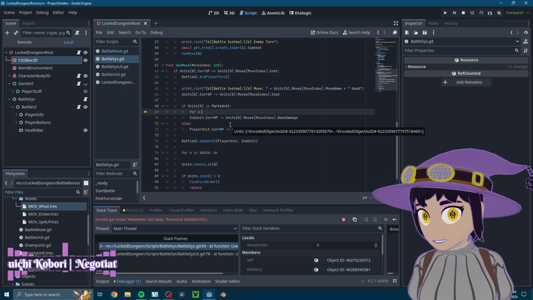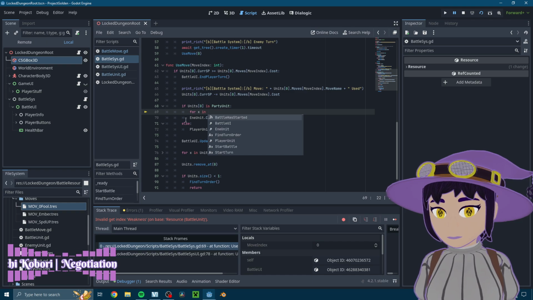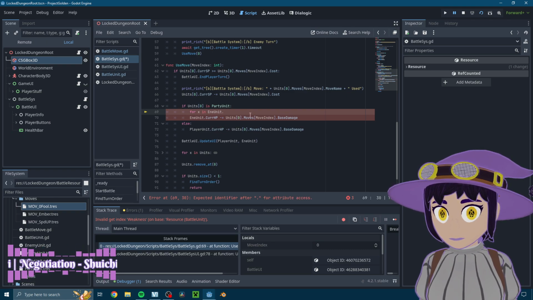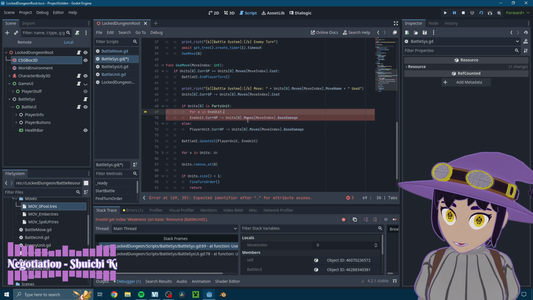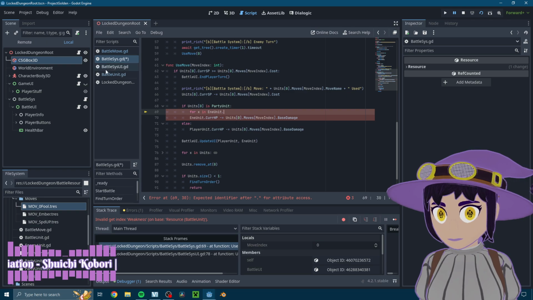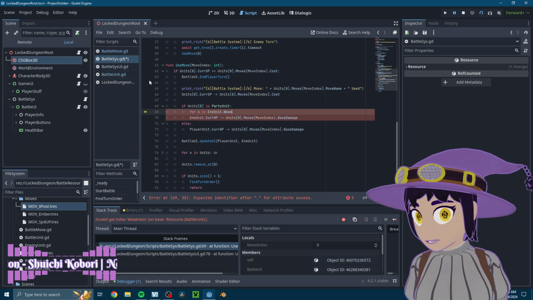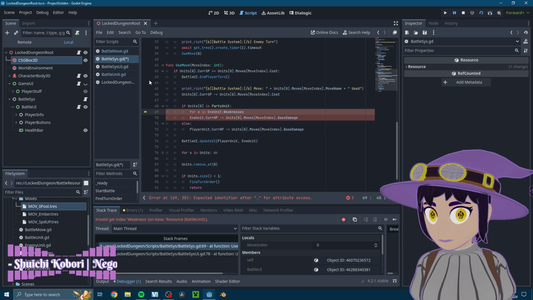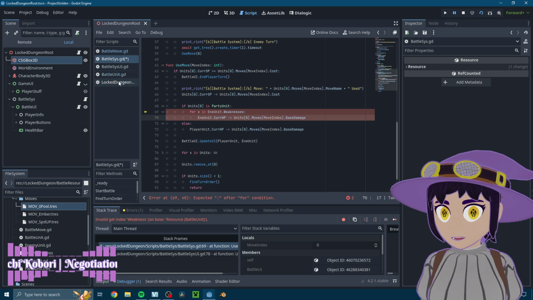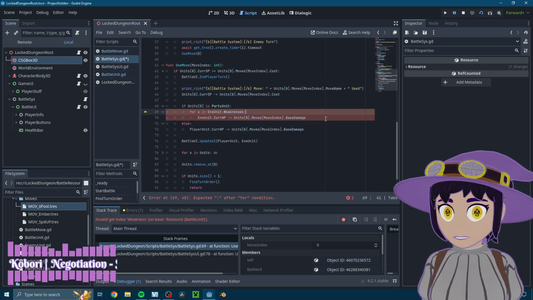So 4x in enemy unit dot weaknesses is the name of the variable. Yes, yes.